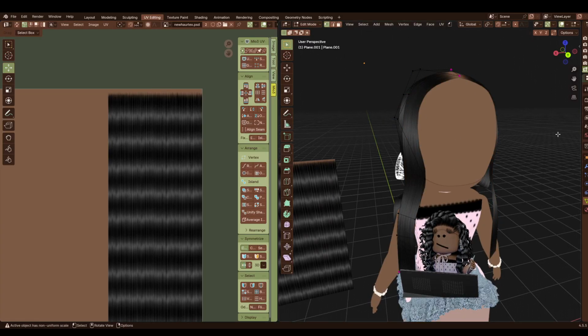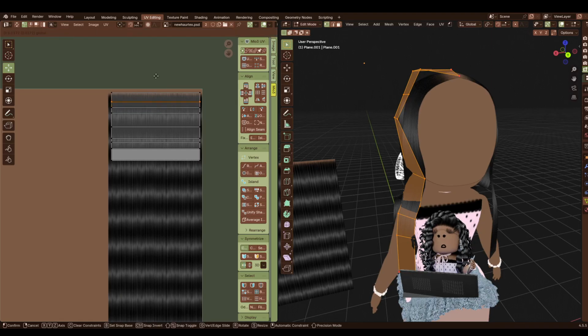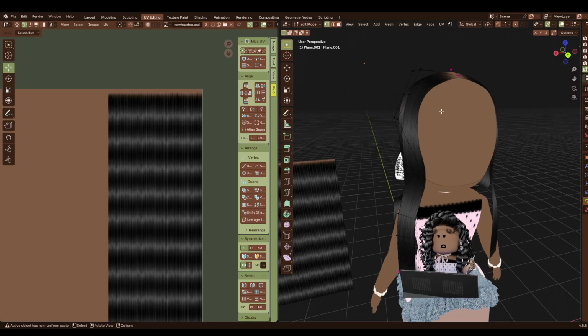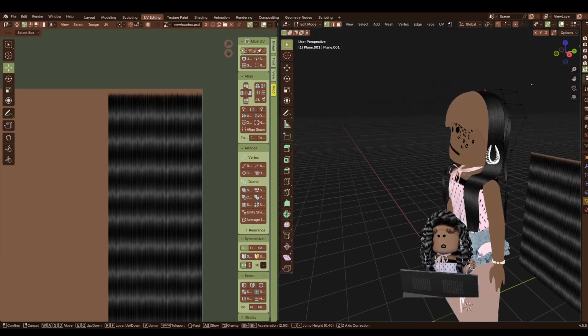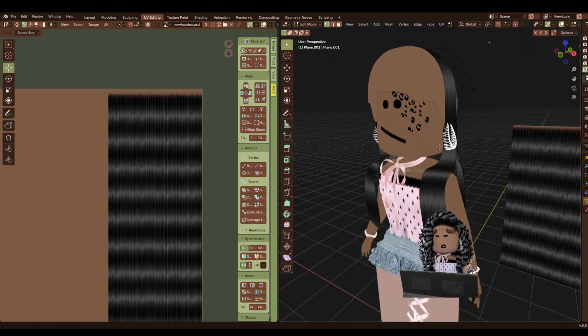To be fair, I'll probably change it, because UV editing isn't the end, right? I can always come back and edit the UVs, but 2 highlights is good. The maximum amount of highlights you should be using on straight hair is low-key 3, unless the hair is bending in some way, then you can use more than 3. That's why with curls or crimps, you need to use a lot of highlights to make it look not flat. That's the thing with curls and crimps.